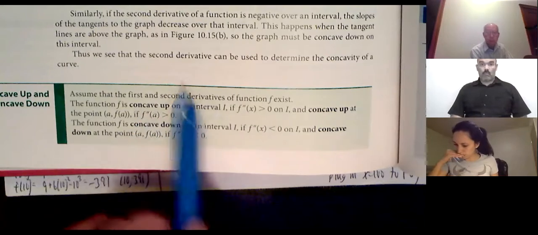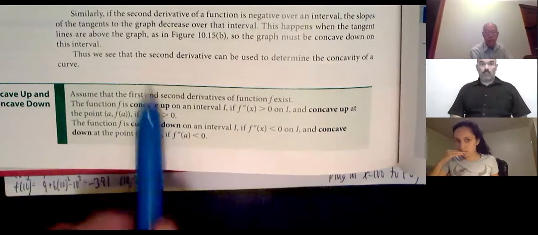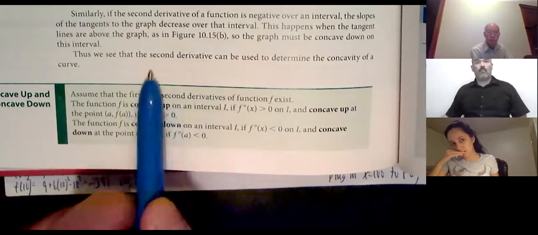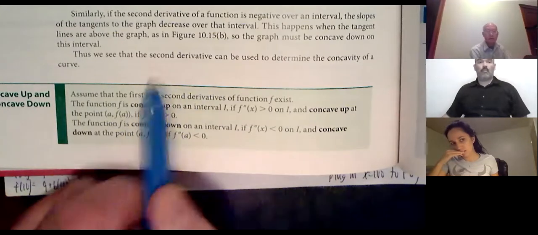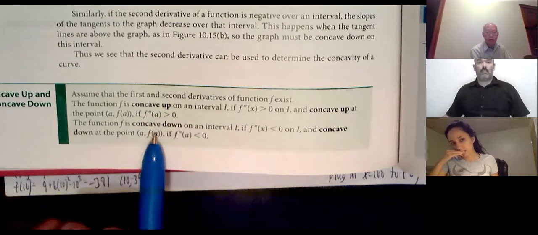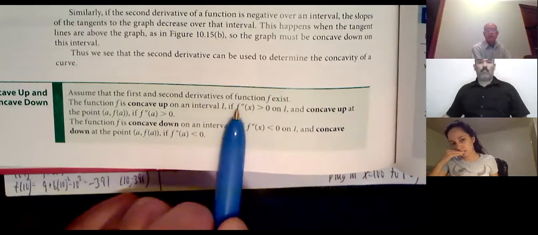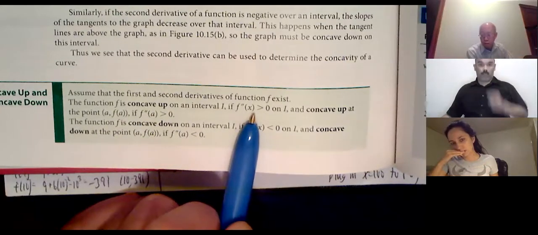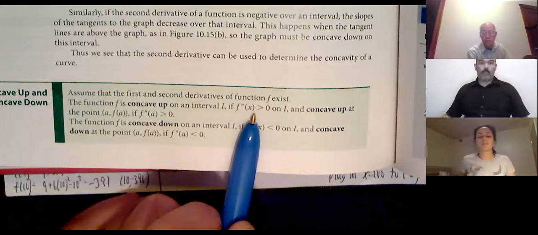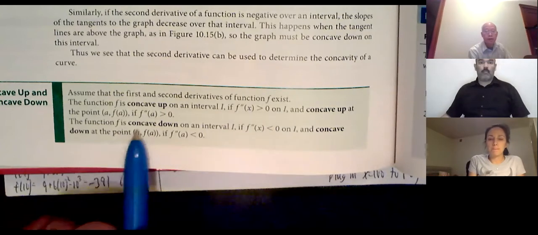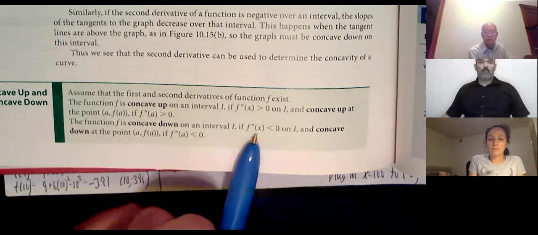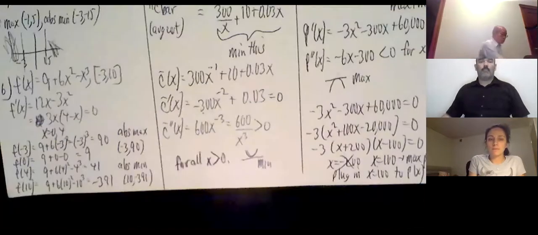Okay, so concave up means U-shaped. The way I remember is U, right? The letter U, U-shaped, curved like a U. Upside down U is concave down. So concave up, second derivative greater than 0. That's what you're going to do on today's quiz also, so it's a nice piggyback into the quiz that I'm going to start in a while. Concave down, second derivative less than 0. Okay.